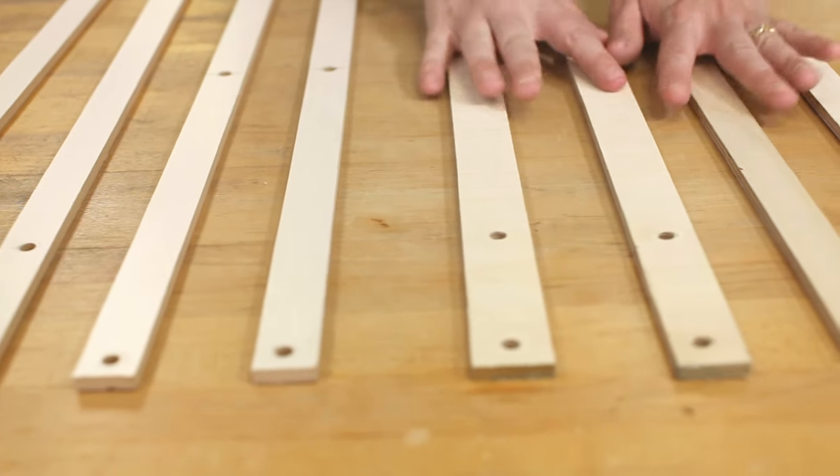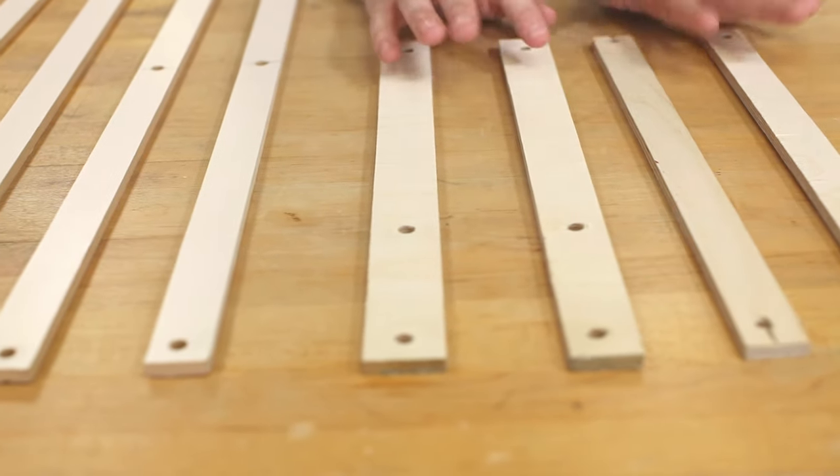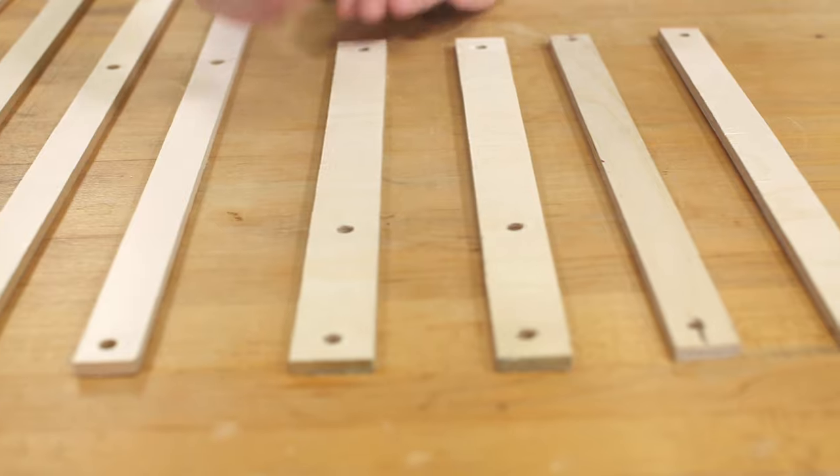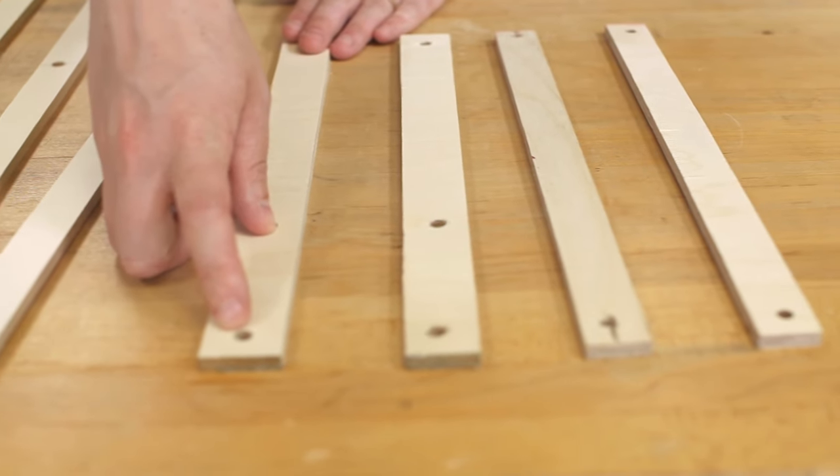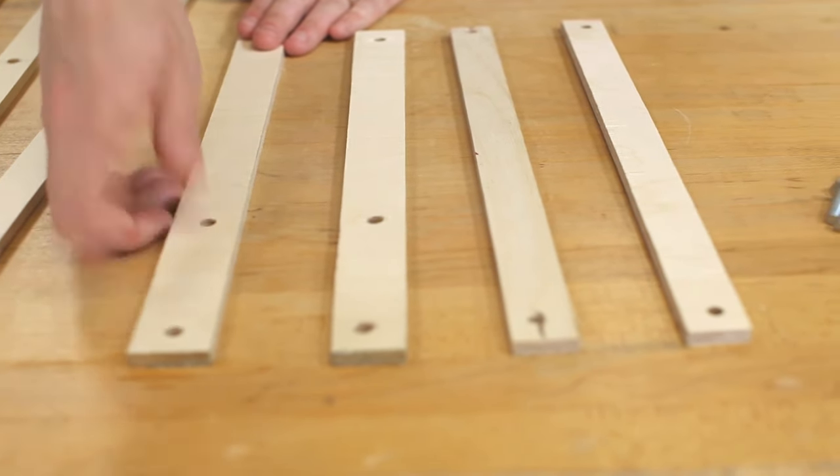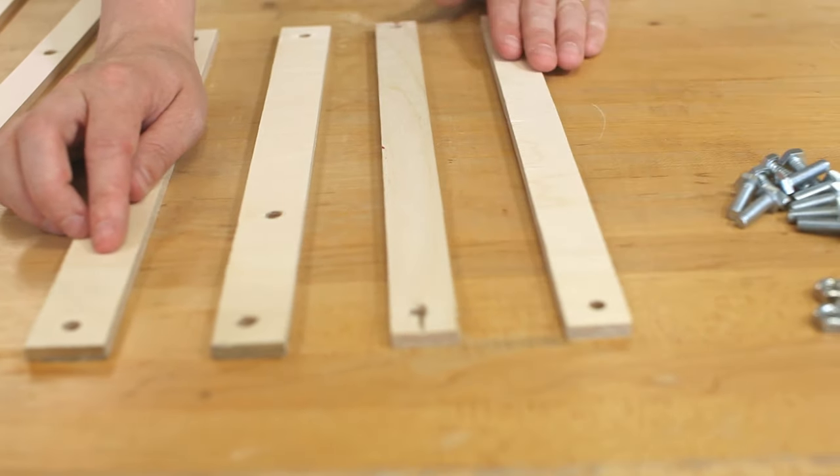For your short pieces, these are your wing struts. These are 12 inch pieces. You've got a set that has two holes and a set that has three holes. For your three hole set, you're going to have this three inch gap, and that's going to line up with your long pieces when we put them all together.